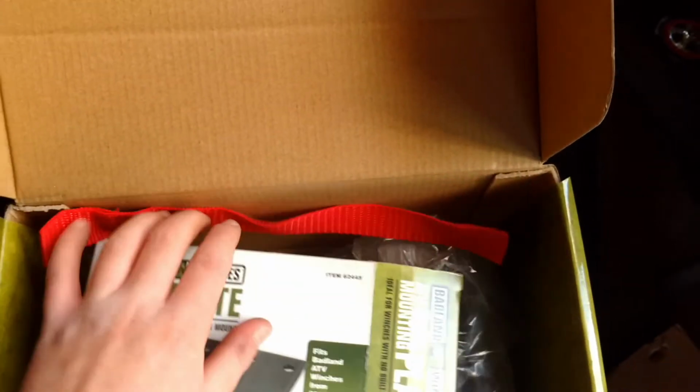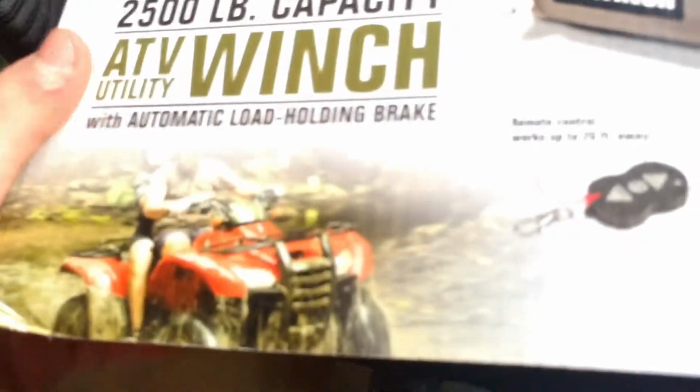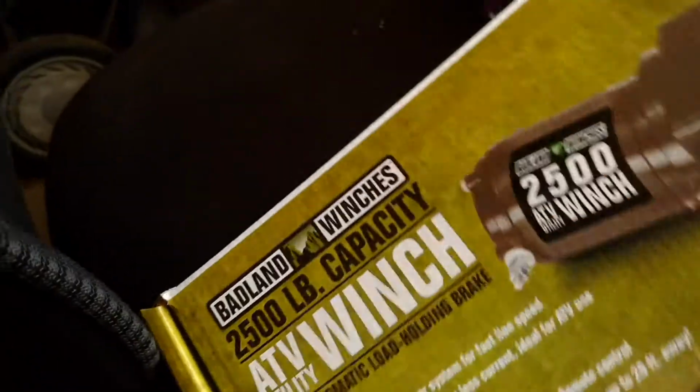Like I said, it's a good winch. It's a good thing to start out with if you're just getting into the winch world. Like I said, I've pulled a garden tractor, and trees up to 20 foot long with 2-inch diameter. I want to say 20, might be a little more, might be a little less, just varies. But I highly recommend this winch.